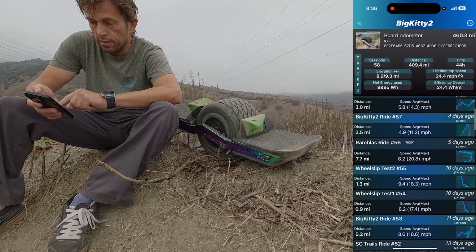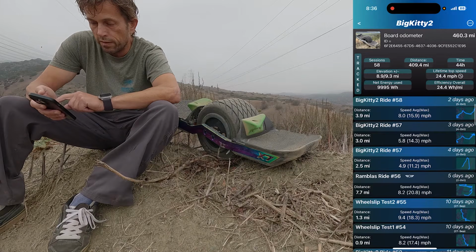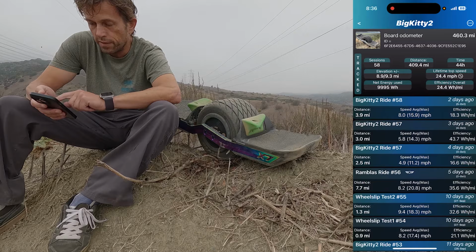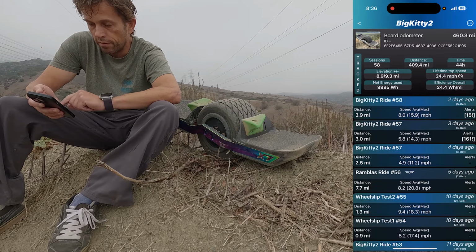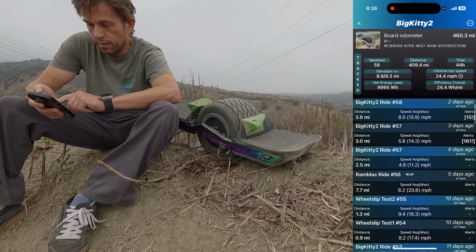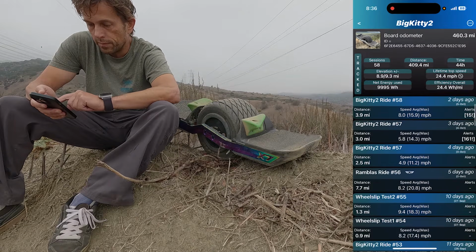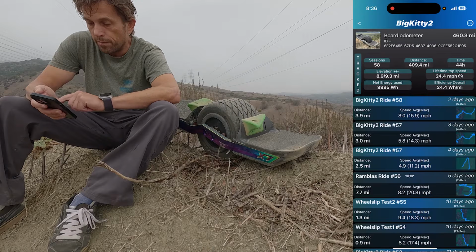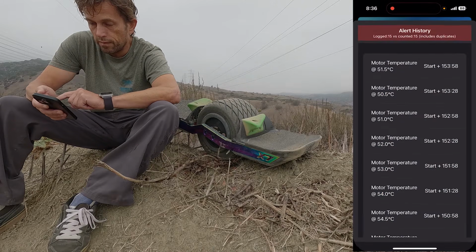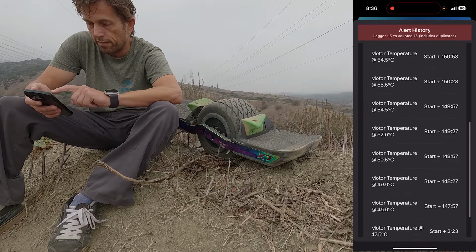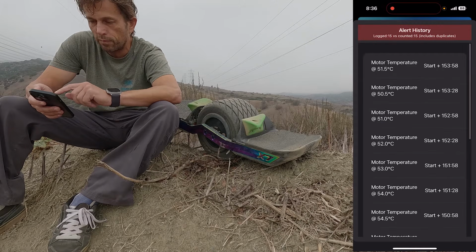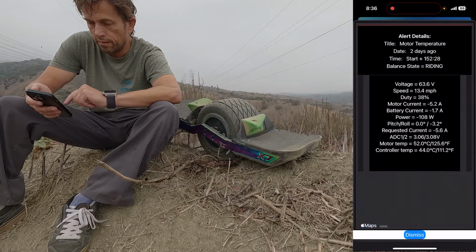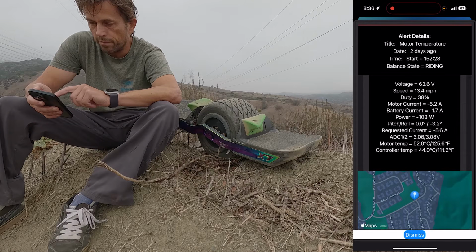Also, if you tap on the symbol here, you can toggle between showing efficiency, showing your ride alerts, and showing the mini map. For the ride alerts, I noticed that there were some bugs in the alert display before, so now that should be fixed, and if you now click on it, it will show you exactly where the event happened and show you the relevant details.